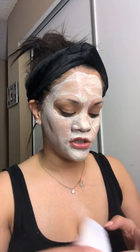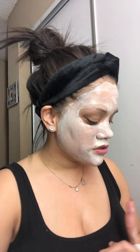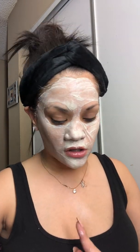Before I let you guys go, I just wanted to let you know, I did get this on clearance at Ulta. I'm sure you can find it anywhere else, local drugstores, even Walmart. I just picked this up because it was 82 cents. I couldn't pass it up. It doesn't hurt to try it. I did just want to test it out. I do use L'Oreal a lot, that's my go-to product, but I was curious why this one is 82 cents.